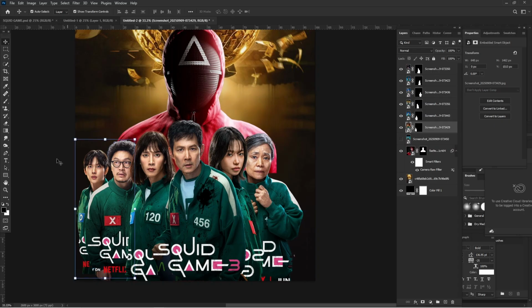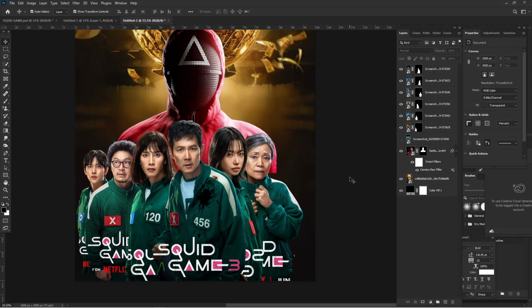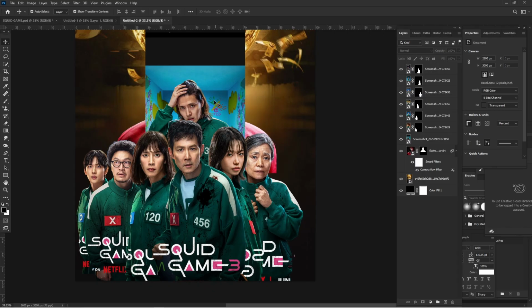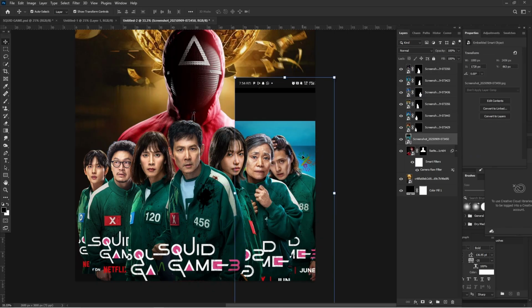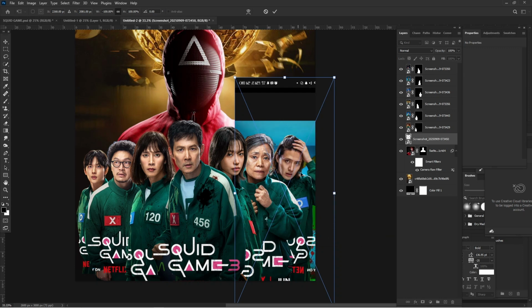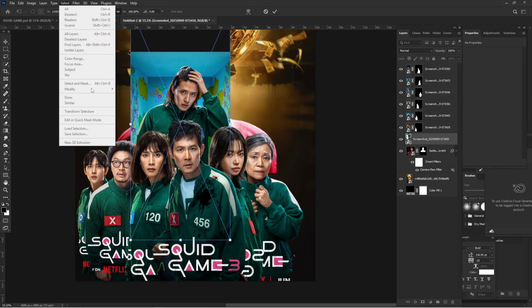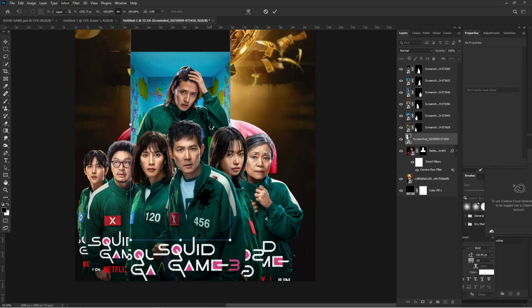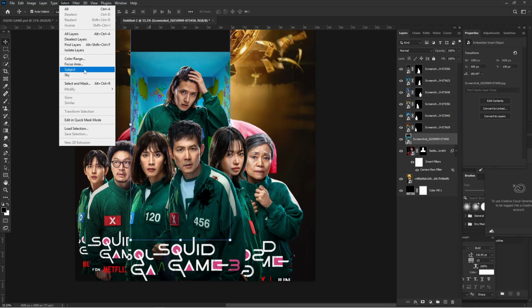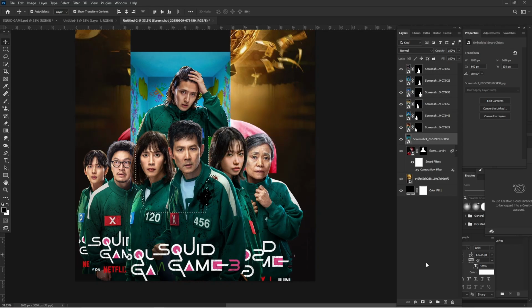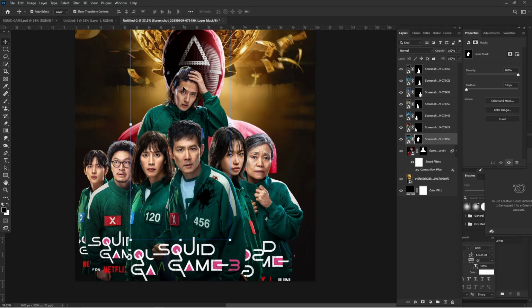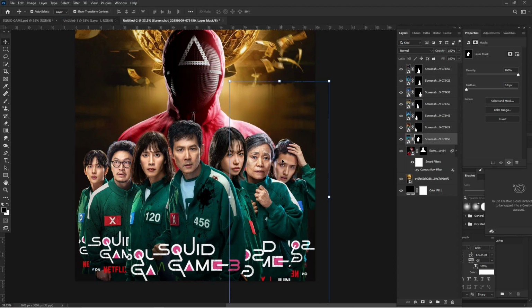Show. All right, and now the last image I want to add, of course, which is this. So what I'm going to do, I'm going to Control T to transform this. I want this to face this other way. Control T, left click on this, and then I'm going to flip it horizontally. Good. And I'm going to select the subject right now. I'm going to press enter and go into select the subject. Once the subject is selected, of course, I'm going to create a layer mask right on top of this. Good. And I'm going to take this and place this here.